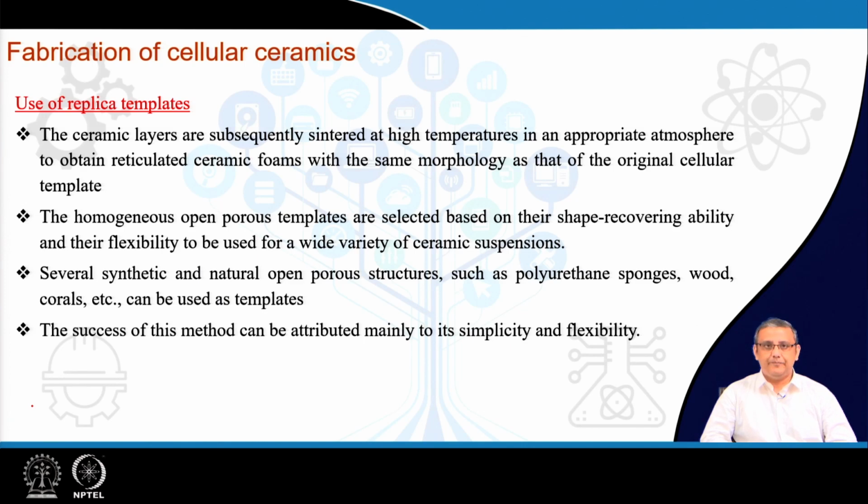Another advantage is that this method can be used for a wide range of ceramics, because the only limitation is that the ceramic should be well dispersed in a slurry. That means, if the ceramic powder can be dispersed in a slurry in a uniform manner, then any ceramic slurry can be used for fabricating these porous ceramics using the replica technique.